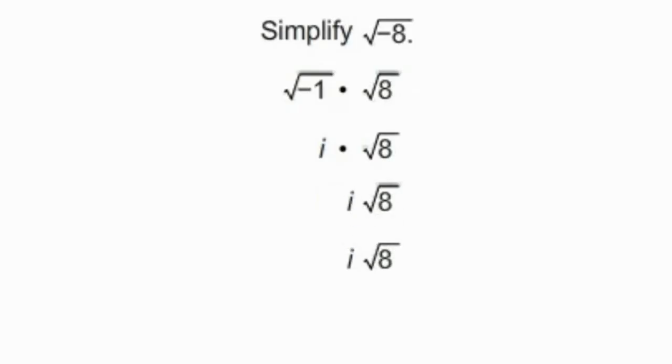Since the square root of 8 is not in simplest form, rewrite it as a product of its perfect square factor, 4, and 2. So now you have the product of i times the square root of 4 multiplied by the square root of 2. Now you can simplify the square root of 4 as 2. Like coefficients of variables, typically the whole number is written before i, so the final simplified expression is written as 2i times the square root of 2.